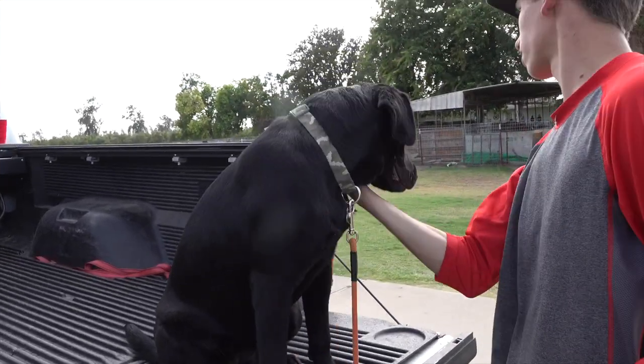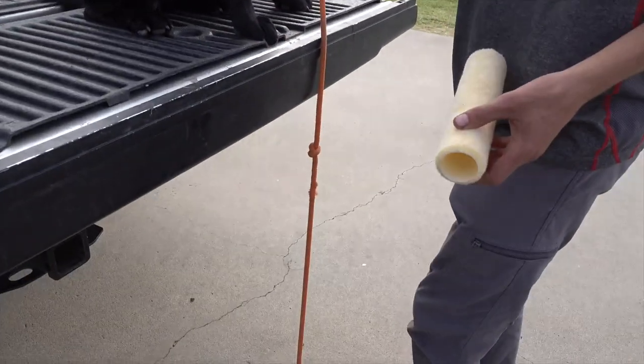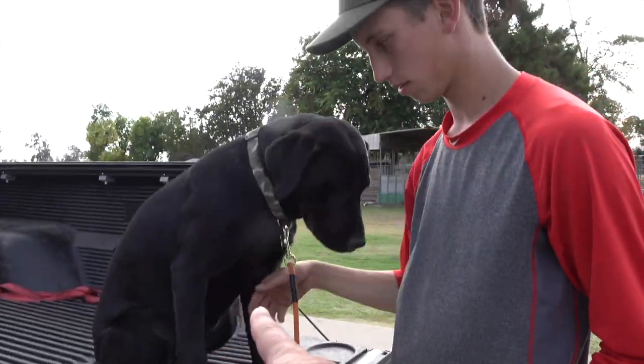So now, again, I don't remember if I said this on the first one, but it's best to keep your foot on the thing like he's doing so she can't jerk her head around. Since she passed that phase, we'll call that phase two. We're gonna move to phase three, which is ear pinch.